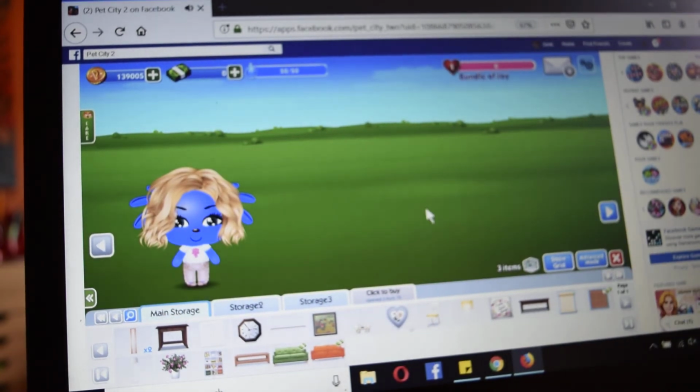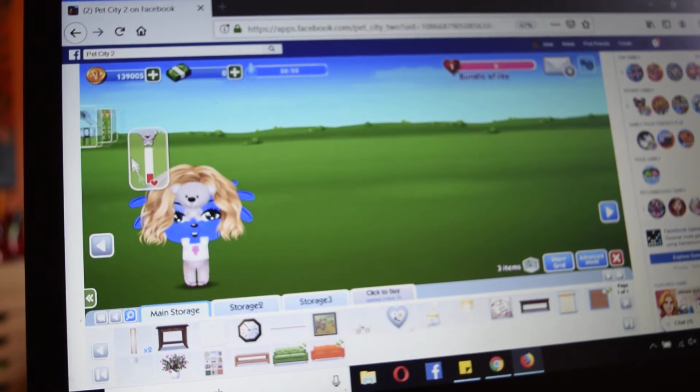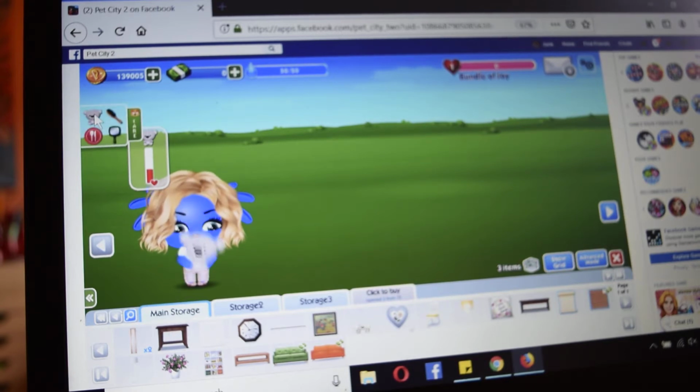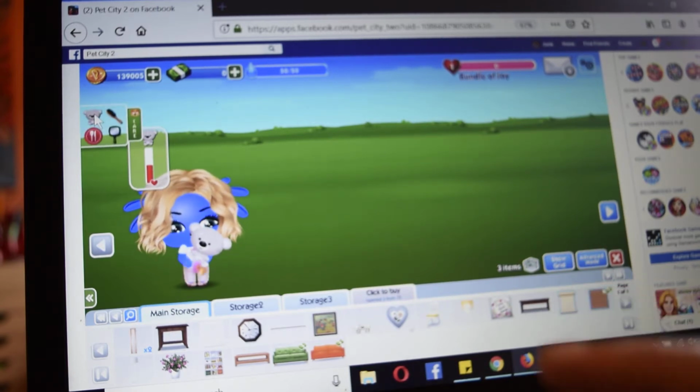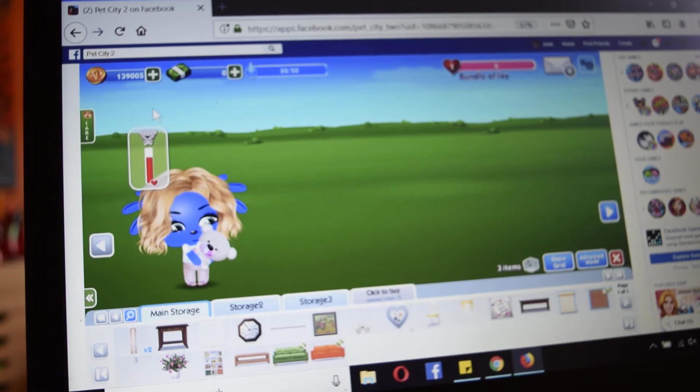Alright, so I'm going to empty them. All I've done is it says 3 items, and I've hit that button and it empties the room. This is an add-on that doesn't come on Petcity 1. It does come on this Petcity 2, so it's very handy. Now, while I was talking away, I've clicked on the care item, and I've just given her a teddy bear to play with. The animation doesn't take that long.